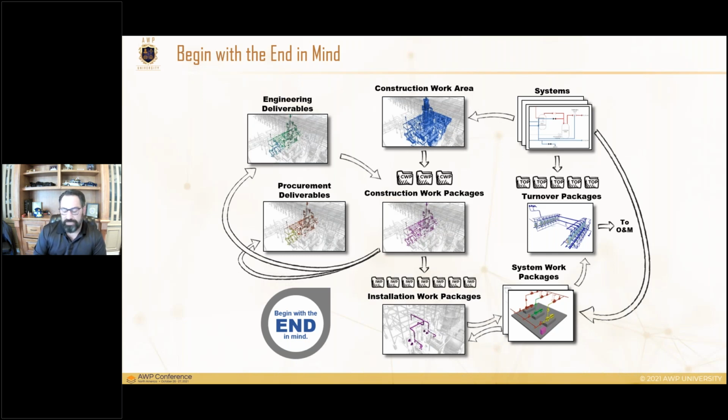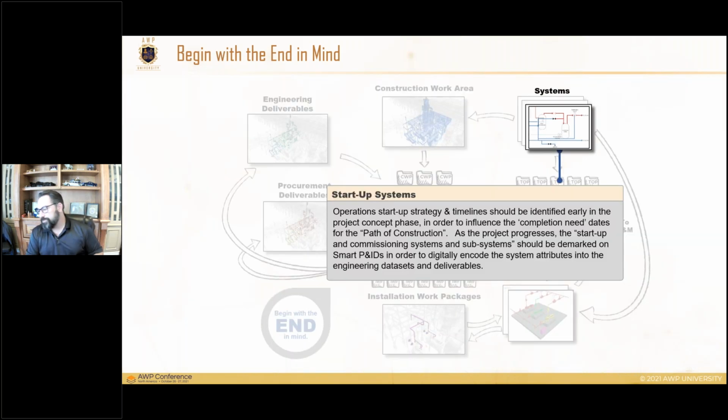Let's discuss what the packages are, where they interact, how they affect each other. And then, like I said, in section 2, we're going to take a little bit more analytical approach to how they interact together. But let's cover the first thing. When we start talking about everything that we need to identify in AWP, and what we're going to plan, and how we're going to break up a model, how we're going to break up everything that we need to do to execute a specific construction execution program, one of the very first things we need to identify is systems.